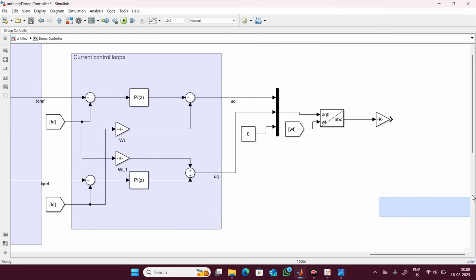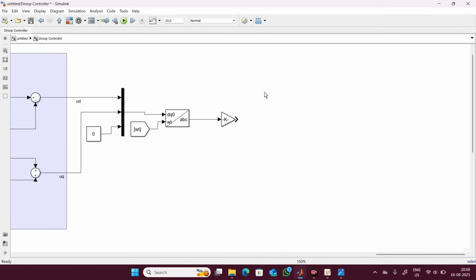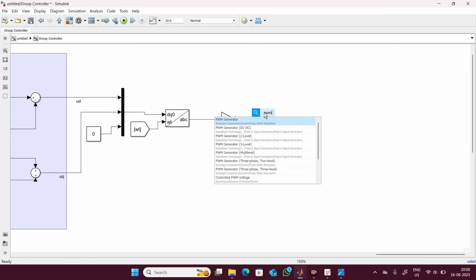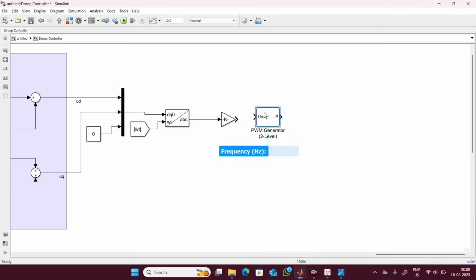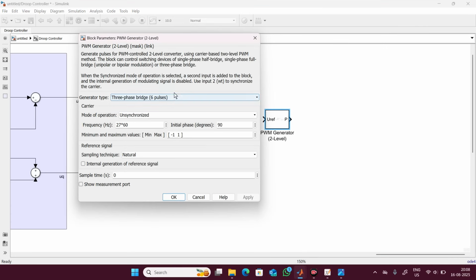Now we will go back a little bit to this side, and here we will have the PWM modulator. We will require a 2-level PWM modulator. Double click on this, take 6 pulse, yes, and this is unsynchronized, yes.